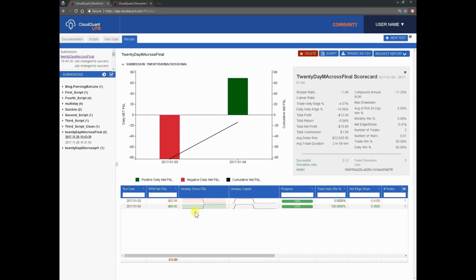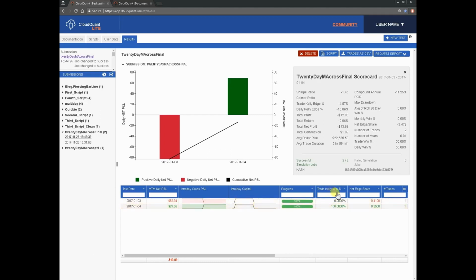We can also read a number of other things into here. You can see that initially we have no P&L, and then suddenly we have a loss. So this P&L isn't tracking in real time what your profit is. It's only when you exit a position that it registers the profit. Looking at this, and this is a whole day, we can infer from this spark line that we entered at the open and exited somewhere around the middle of the day, and we know we exited at 12:30. And the same for the capital used. We started using no capital, then we got in, and then we got back out again.